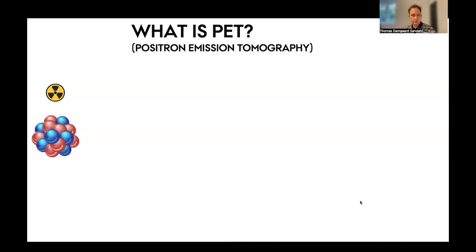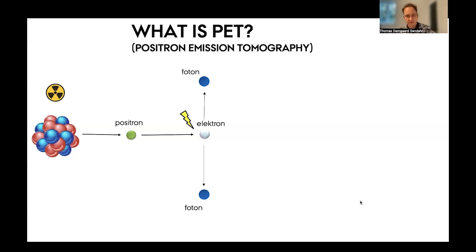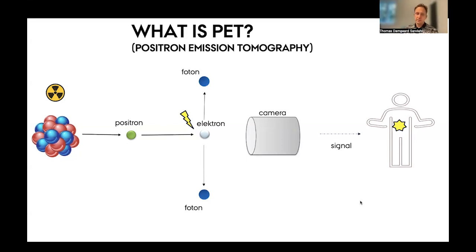What happens is you inject or ingest a radioactive material. This material must be a positron emitter — being positron emission tomography. What happens to the positron: it meets its counterpart, the electron, and these are each other's antiparticles. And when they meet — if you think back on your high school physics — these two elementary particles will actually annihilate and send out a photon signal. That photon signal we can detect and very precisely localize. That's the technology we really harness here, so any radioactive signal that can produce a positron can be used in a PET machine.